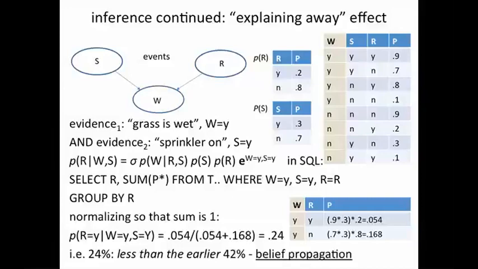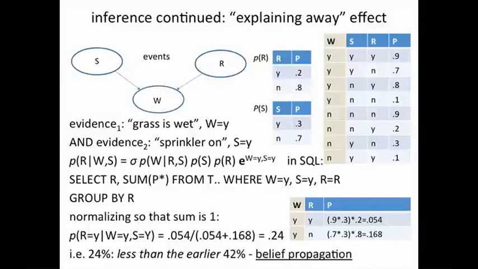Do study the Bayesian networks that we have done in this class using SQL. It's one of the easiest ways to understand what is happening in these networks. At the same time, it's not the most efficient way to do inference in Bayesian networks. There are many other more efficient algorithms. Having said that, it's also true that the linkages between SQL and inference in Bayesian networks have not been studied as much as they should have been, probably. There are very few papers on this and probably no textbooks which talk about this way of explaining Bayesian networks, so you have to rely on the lecture notes alone for this topic.